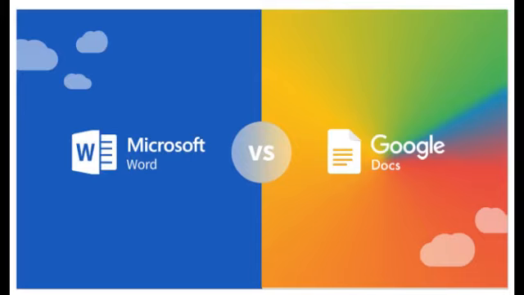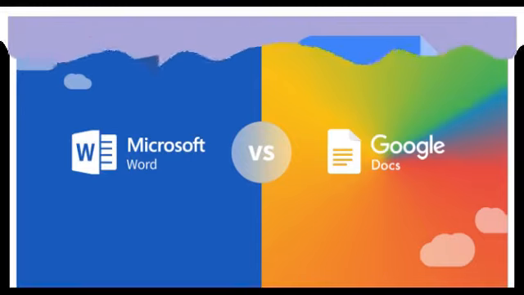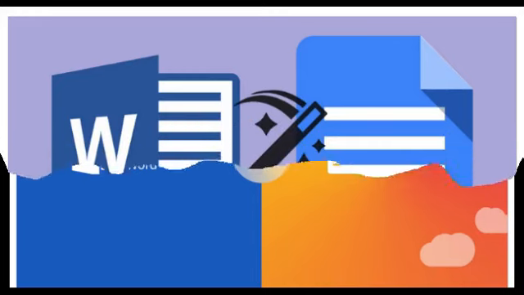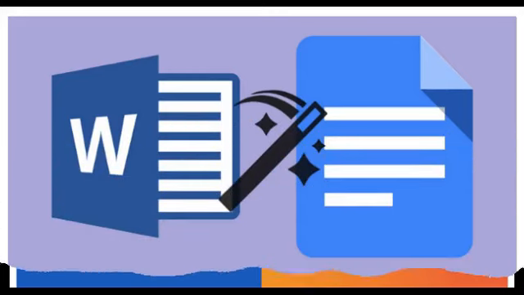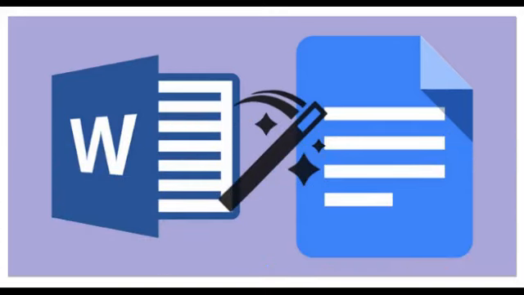Formatting options. There are similarities in the numerous formatting options available in both tools. Users can change the font size and style, add bullet points and numbered lists, and use bold, italics, and underlining. There are also more complex yet similar formatting options, such as the capacity to add borders and shading, create columns, and modify line spacing.